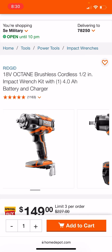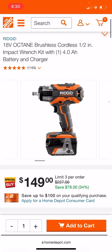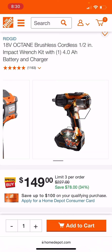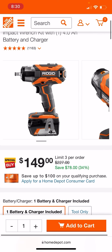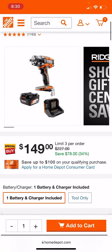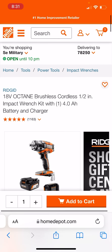You'll have to check with Tools With Souls — I'm not a Ridgid guy — but I think that's the high output. Not entirely sure, but this is the mid torque, not the high torque. Like I said, this will be discontinued soon. If it's anything like the high torque it should be pretty decent — $149 for the wrench with the battery, pretty darn good.